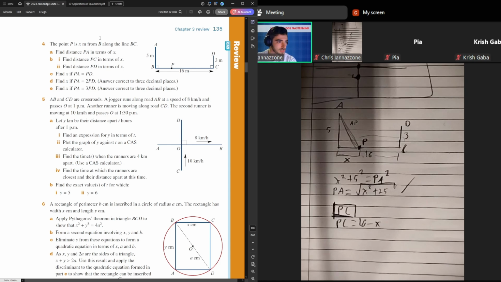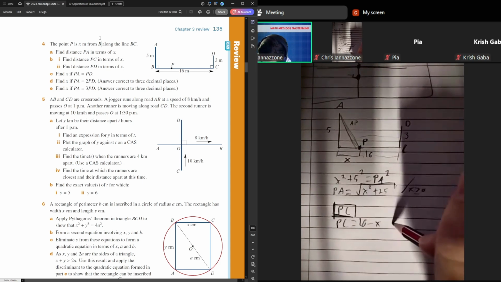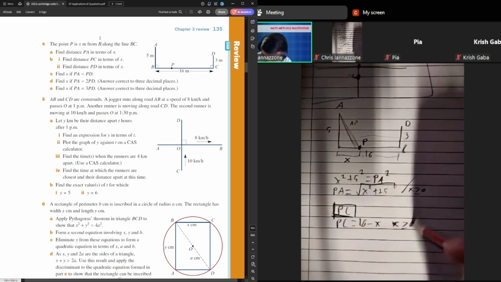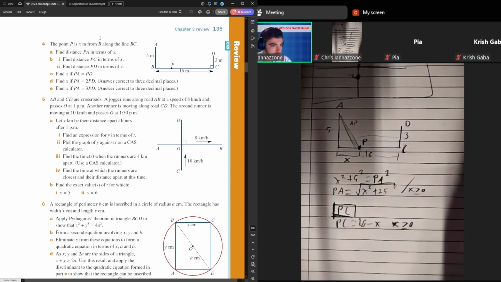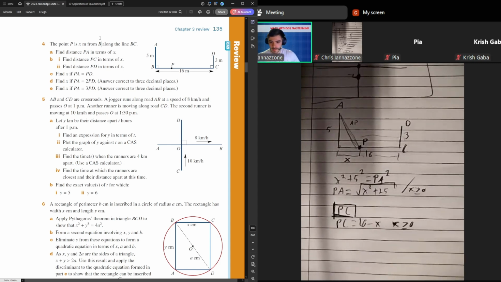Should write x is greater than or equal to 0. Yeah, fair enough. Sure, that works. x greater than or equal to 0. Can't go wrong with that, really. It's kind of implied because if x is a distance, then x has to be positive. So I wouldn't say it's strictly necessary.